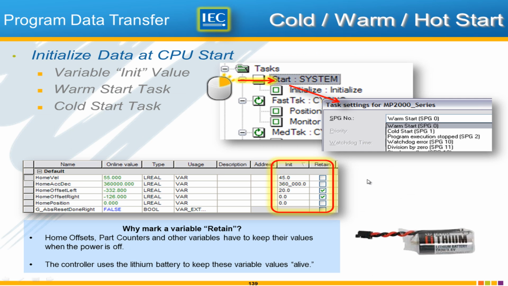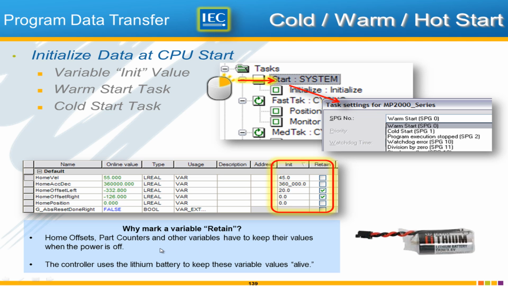So if we could focus our attention on the question at the bottom, why do you mark a variable retain in the first place? What application does that have? And as we're mentioning here, home offsets, part counters, basically any variable in your controller that should keep the value when the power is off.